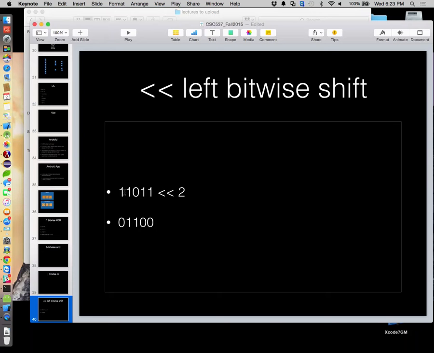31 minus 4. 1, 2, 4, 8, 16. 16 plus 8 is 24. Plus 2 is 26. Plus 1 is 27. Okay, 27. Actually, 31 minus 4. So this is 27. This is what that started off with. This is the 1s, 2s, 4s, 8s. So this became a 12. 1, 2, 4, plus 8, 12, yeah.